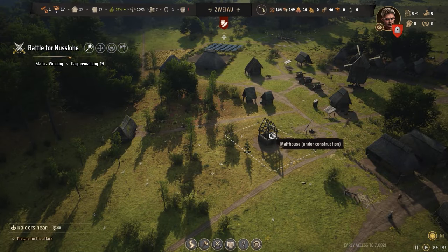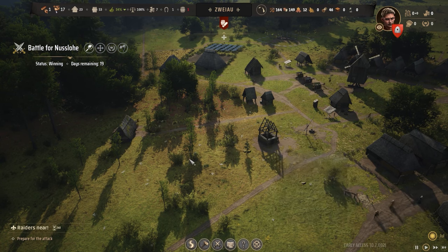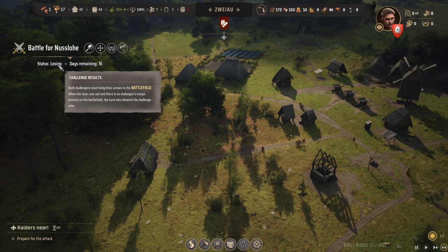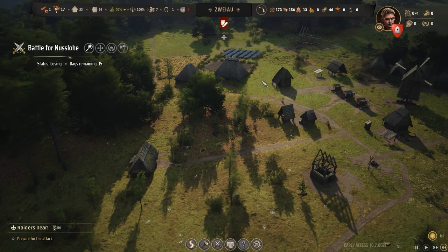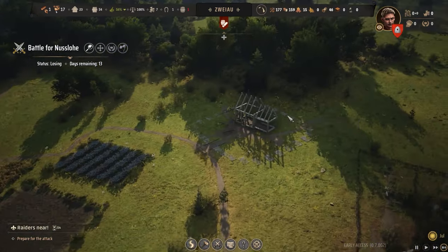What am I building down here? Oh yeah, the malt house. Wow, that's taking a while, isn't it, guys? You guys want to get drunk or what? Apparently I'm winning Nuslo now. Nope, now I'm losing Nuslo. It's up, it's down, it's back and forth, it's all over the place, a crazy hodgepodge mishmash of something. I assume somebody will pop up and let me know when I've actually lost that.